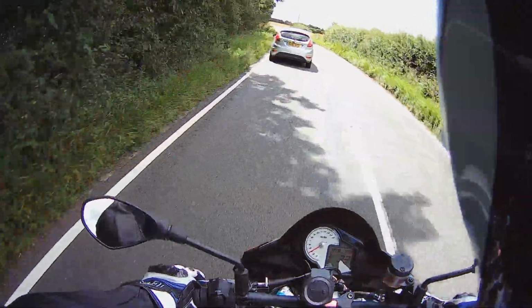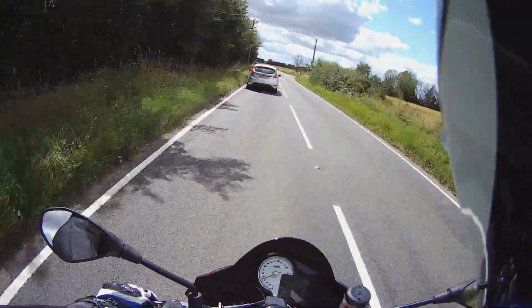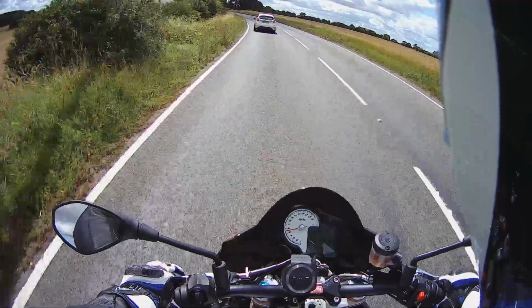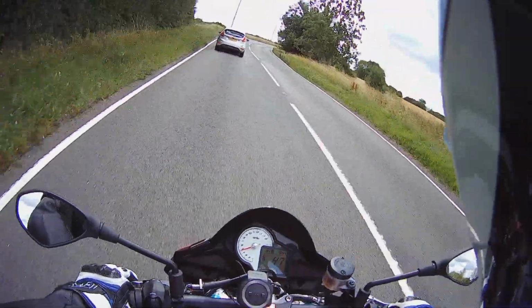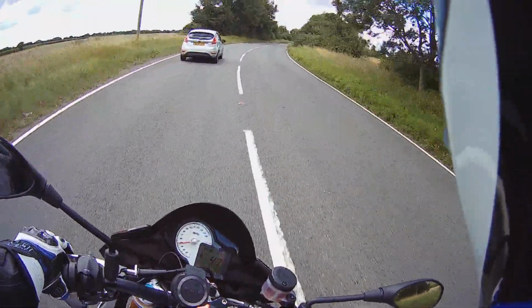I had a BMW S1000 3 years ago, and only kept it about 8 or 9 months because it scared me a little bit. This is, in comparison, probably just as powerful, and I really enjoy this. I think it's probably the seating position and everything else, because you're not hugging the tank, you're in an upright position, and you're not getting beaten by the wind as much as you'd expect.